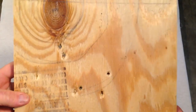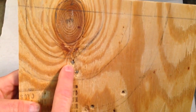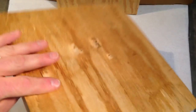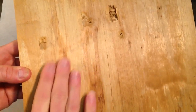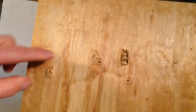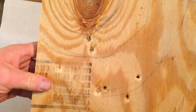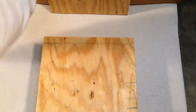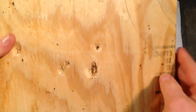Now as we go to the second board, you can see that the .22s are stopped in the second board — they did not go through. However, all the other ones, you can see the area where the .22s are, not even a dent. You see all the other ones here — the 9mm, the 7.62 — they went right on through the second board. Didn't matter full metal jacket or hollow point, it went all the way through.